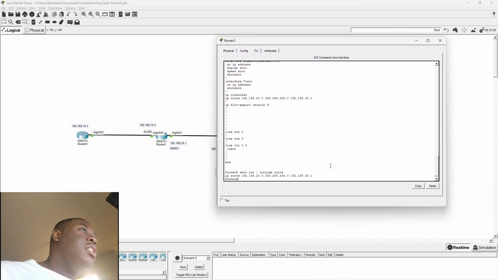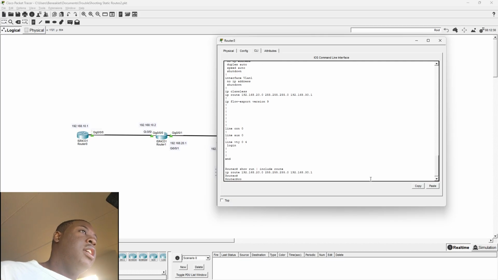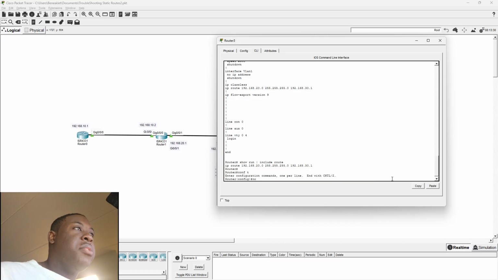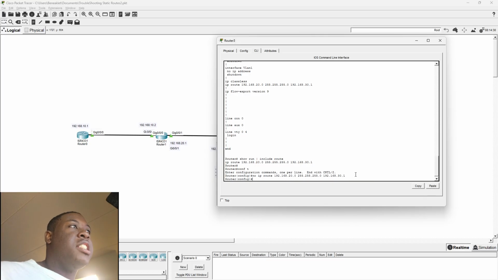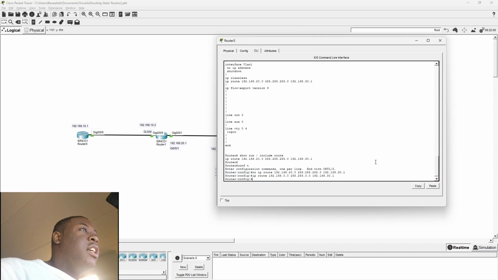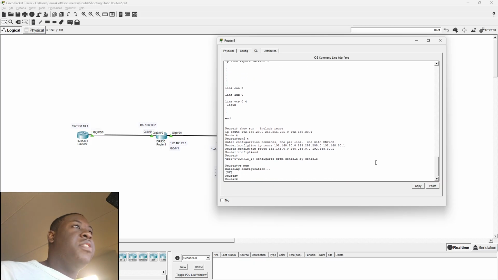So we're going to copy this, go into configuration mode, type no, and paste this command. Now it removes that line. Then we're going to add another, ip route 0.0.0.0 255.255.0.0, remember the slash, and then this command. Now end, and write memory.